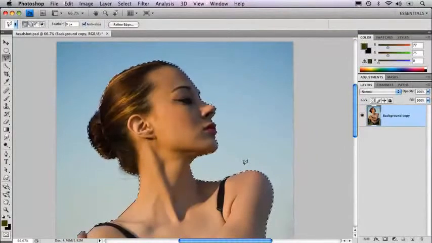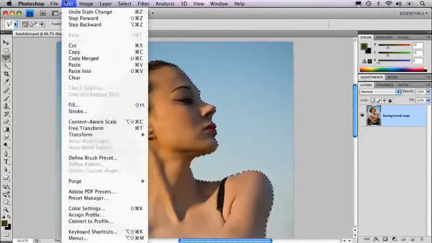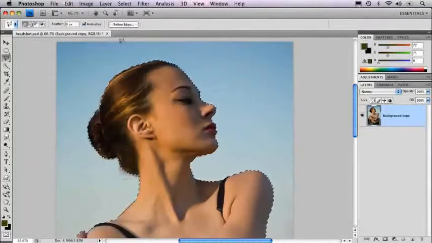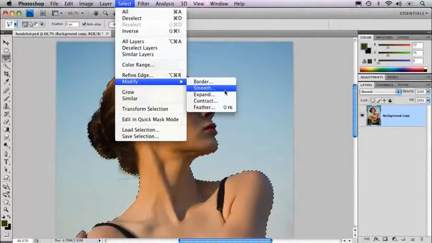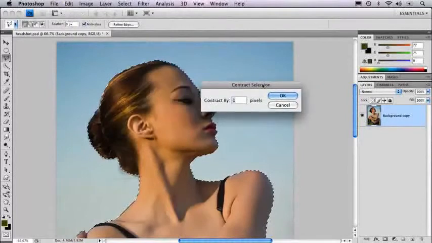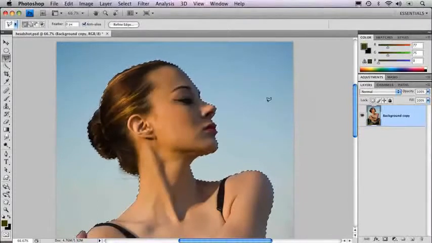But this Refine Edge command is a really interesting one because before this was introduced in CS3, if I just undo Refine Edge, what I had to do previously was go to the Select menu and choose commands like Smooth or Expand or Contract, but the problem was here was the option. It was a dialog box and you'd put in a number and click OK and see what it did. So it really wasn't very interactive.